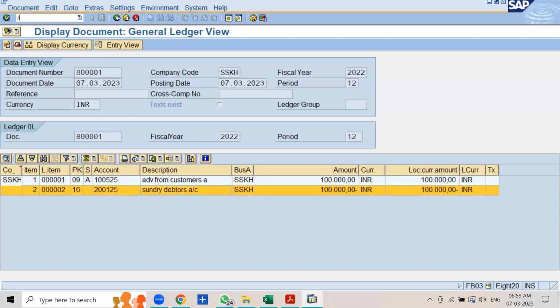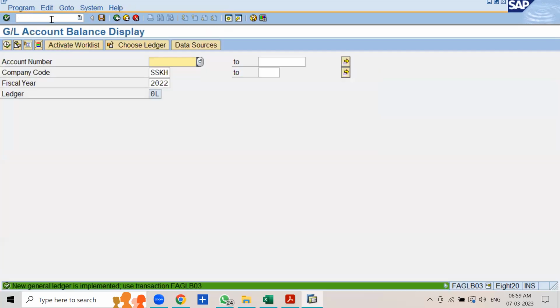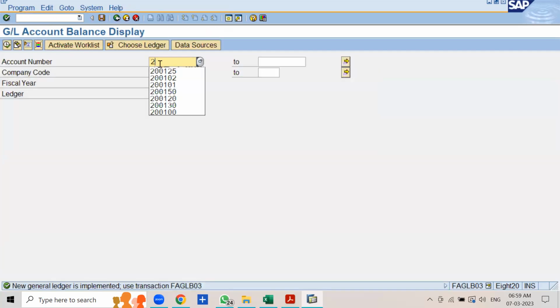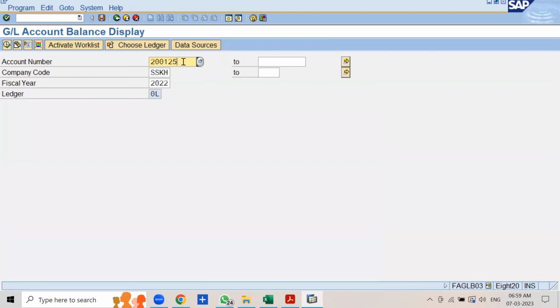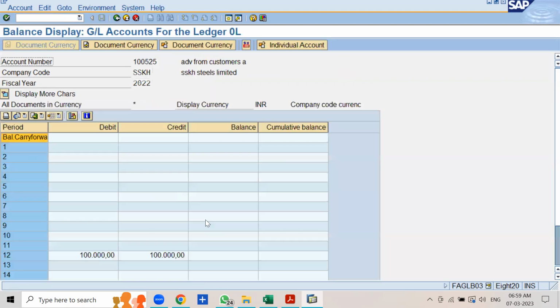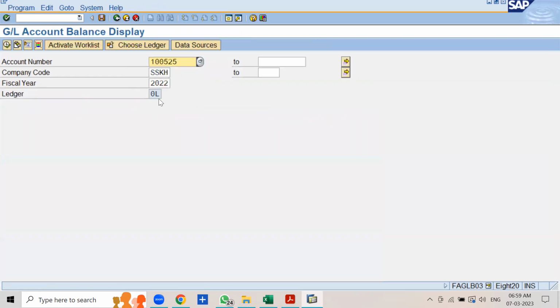See, if you go to FS10N, 2,125,000. So this is the balance of another customer, right? Otherwise, if you go to 1,05,25,000, see, advance account becomes 0, right?